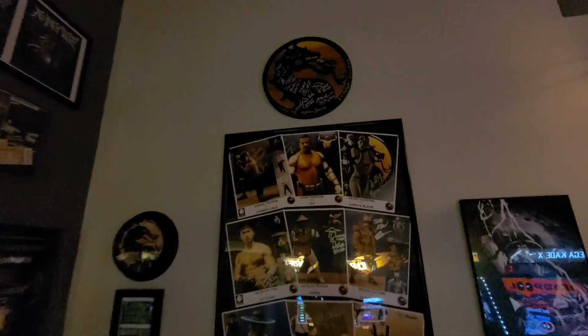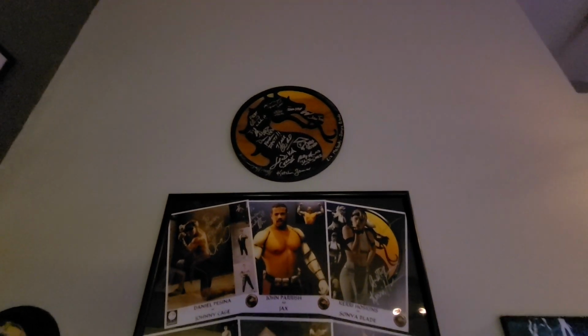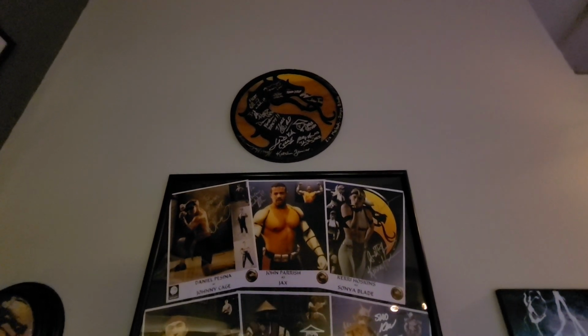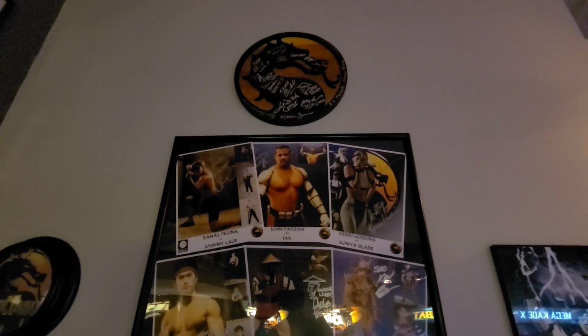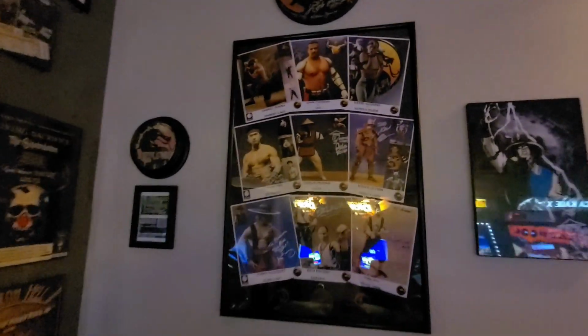But this brings me to the Mortal Kombat wall here. This is a wood carved Mortal Kombat dragon that is sold at Combat Con. I've been to Combat Con in 2017. Yeah, whatever, sounds dorky, but I can tell you right now, it was the dopest weekend ever. Huge party, tons of fun.